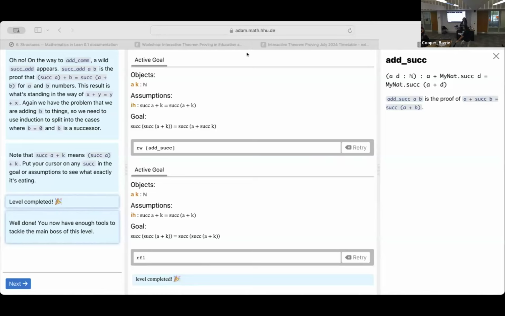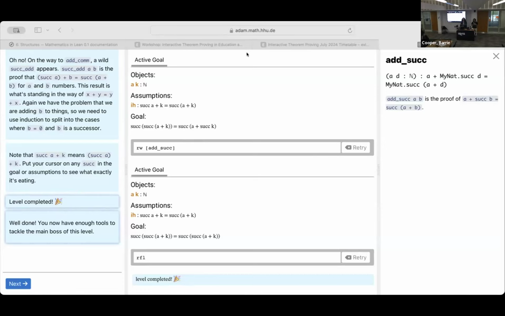Now, I haven't played with it properly, but I wondered, when it gives you that proof, does it come with comments as to why it's doing this in each step? To an extent. When it's introducing the tactics and what you're trying to prove in each case, on the left-hand side in the game, there are all sorts of little hints and comments programmed in to explain what's going on. And also you can see what's actually happening by looking at the proof state in each step: the objects, the assumptions, the goal. It's telling you what's going on and where you are within the proof.